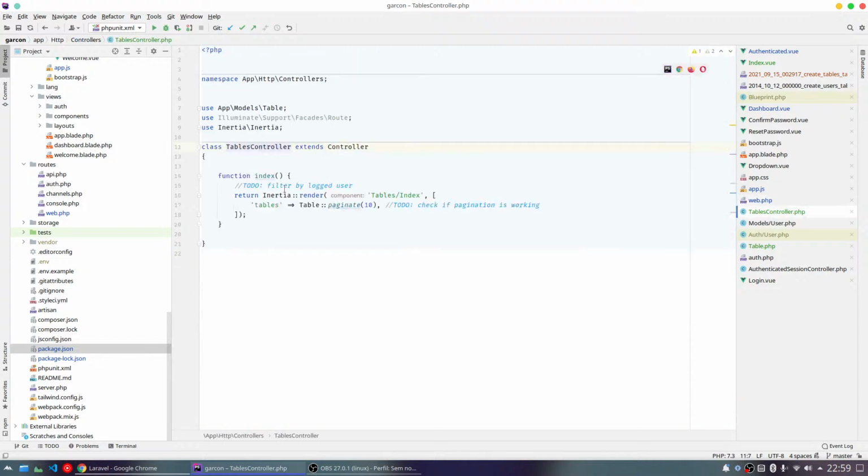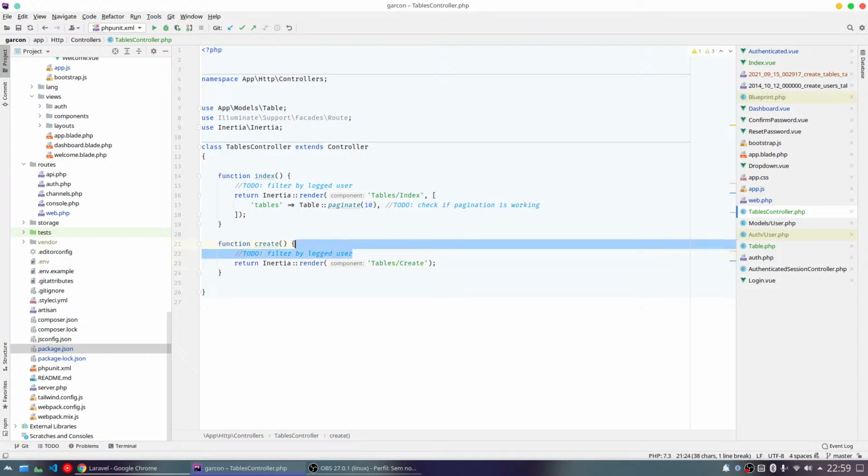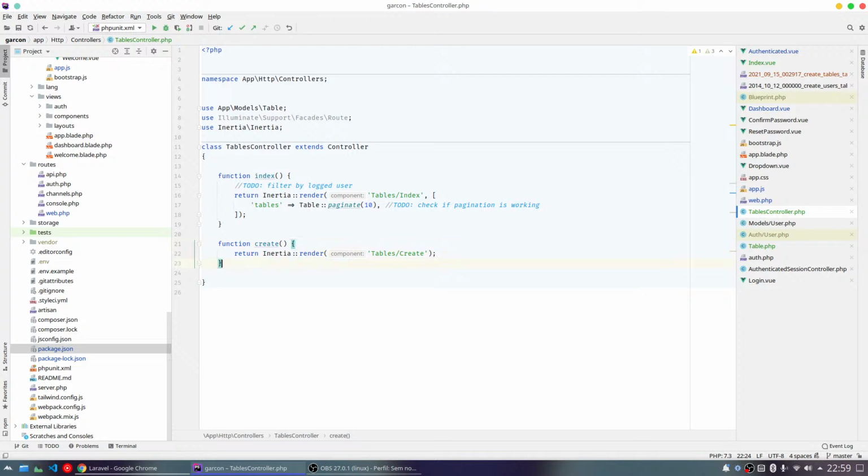Okay, let's go now to this controller. Let me copy this, change the method name to create, and let's just render a view that is the tables create.